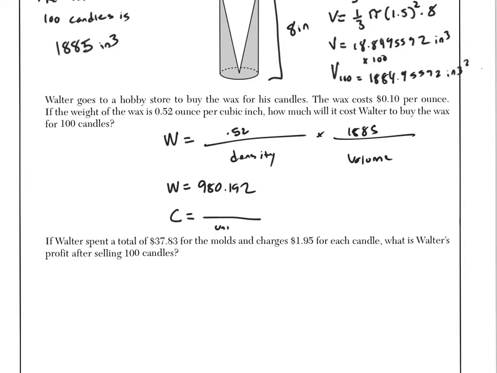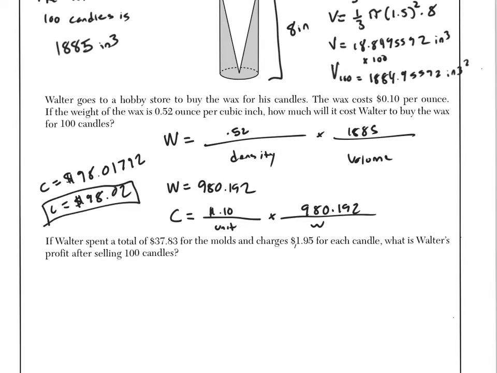All right, now to find the cost, what we're going to do is say the cost is just equal to your unit price, which is 10 cents here. And we're going to multiply that by our weight, right? This is like what they do with ice cream. It's your weight of your ice cream times the unit cost of the ice cream. And when we do that, we find out that our cost is going to be 98.0192. And the number keeps on going, but we have to stop at cents. We have to round this to the nearest cent because you don't have like 100ths when you're dealing with money. So it's just $98.02. That would be our cost.